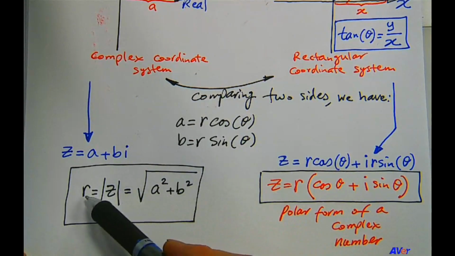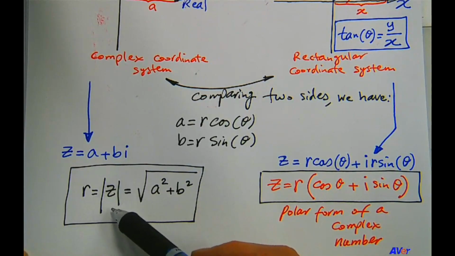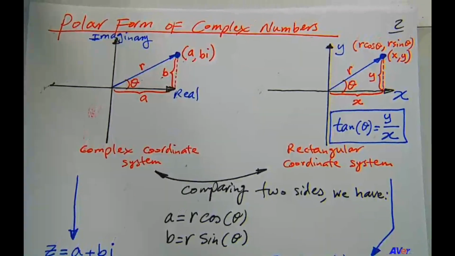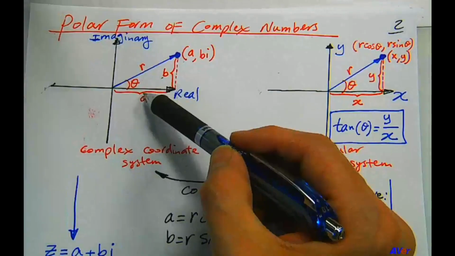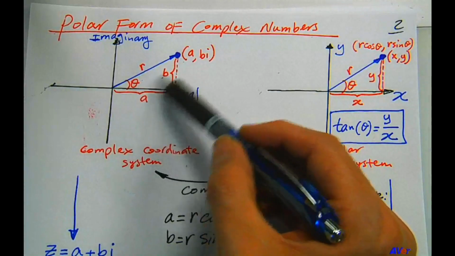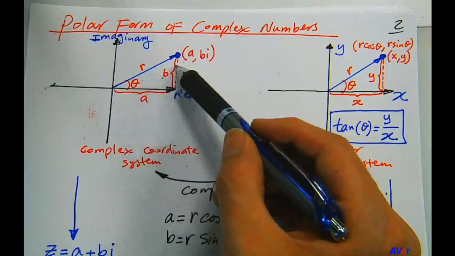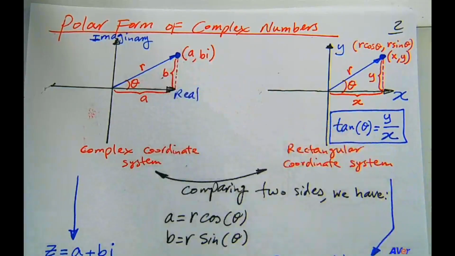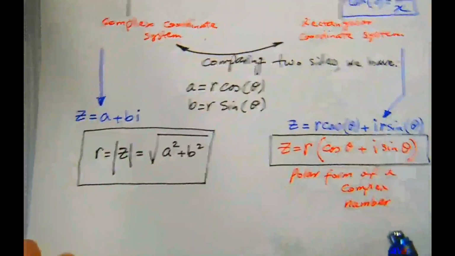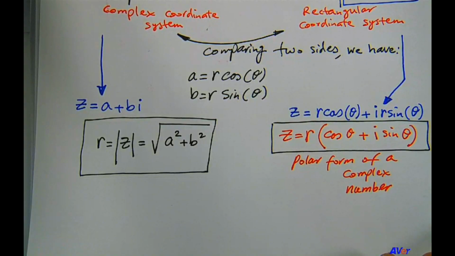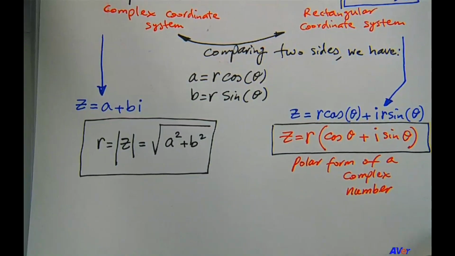And of course, this R, the modulus being the absolute value of z, equals the square root of a squared plus b squared. I promised you that I would show you that this has to do with the Pythagorean theorem, right? R is equal to the square root of a squared plus b squared, which is what we have here by the Pythagorean theorem. Okay, now that we've talked about that, let's get into some examples of applying these.